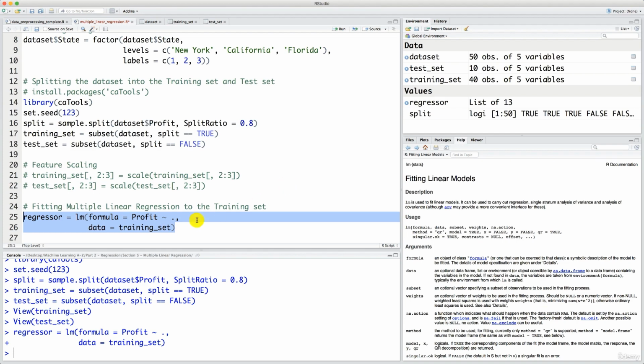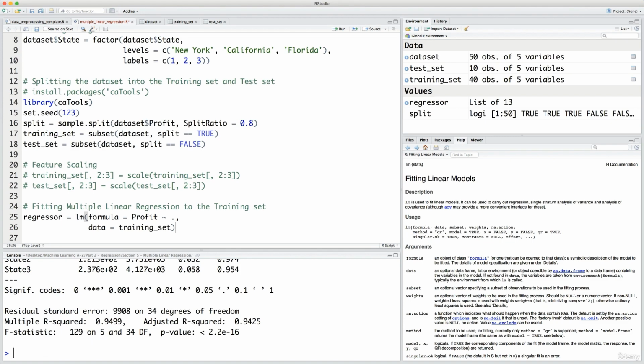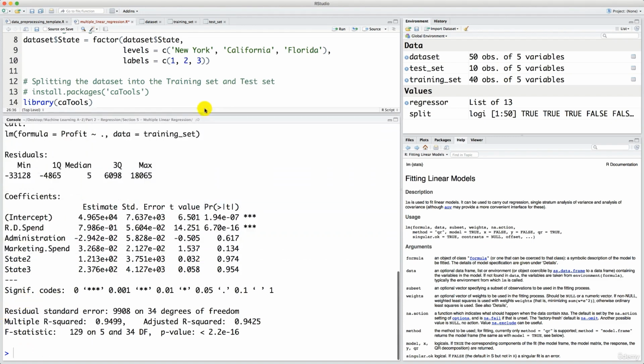Here we go. And now there is something very important to do. And this is something very practical, very useful in R. We are going to look at the information of our regressor that we just built here. And to do this, it's really simple. It's actually like simple linear regression, only this time it's going to be more interesting because we will have several independent variables and some of them will have a stronger effect on the dependent variable. So we'll see, it's going to be more interesting. And so like in simple linear regression, we're going to write summary of our regressor. All right, and just press enter. And that's it. I'm just going to move that up.